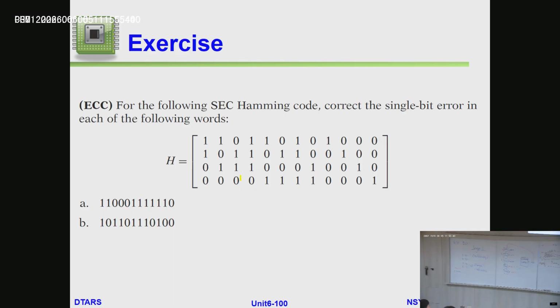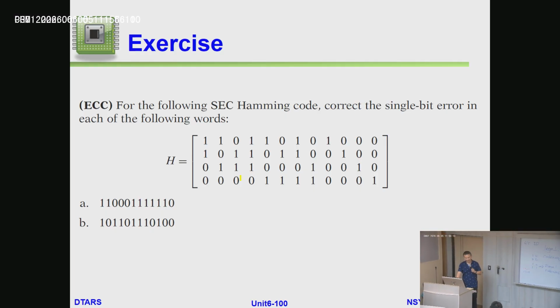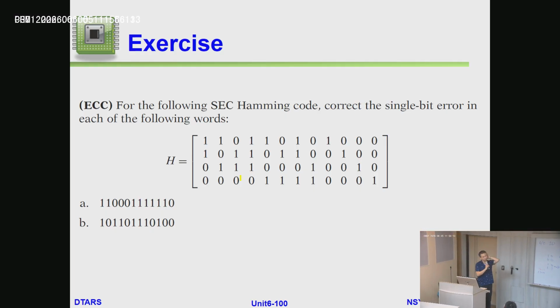Please try to use this example to do that, so that I hope you can have the idea. This is why ECC methods work. Based on the memory data, for every ECC, they will provide you this check matrix. So you can do the same thing to check if it is good or not. Okay, so please try to do this exercise and discuss with your team members. And later I will let you know the reference answers.